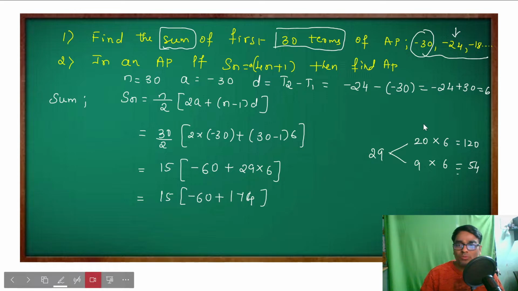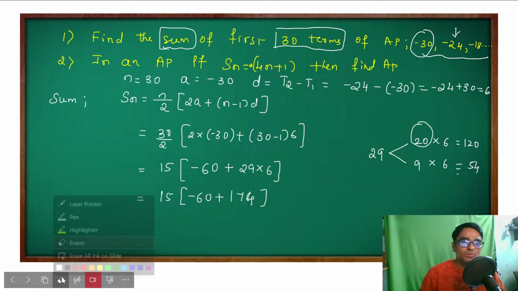Break like this. Why am I breaking like this? It is very easy to multiply in terms of tens, right? 10 into, 20 into, 30 into, like this. Whatever number is given to you, break it like this. Say for example they want 547 into 19. Suppose it looks like a very huge number, but if you break it into 500, then 40, then 7, into 10 and then again into 9, just a trick I am telling you. If you are comfortable multiplying the usual way, do that only, don't worry.